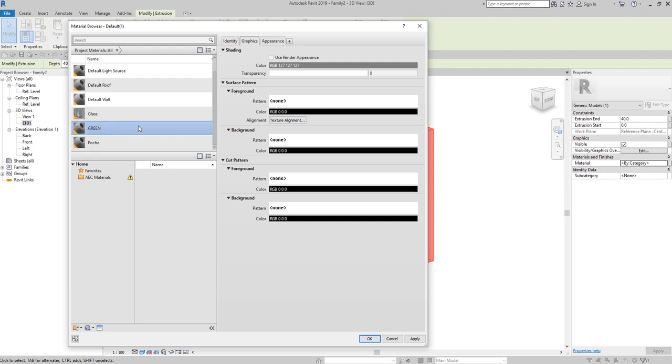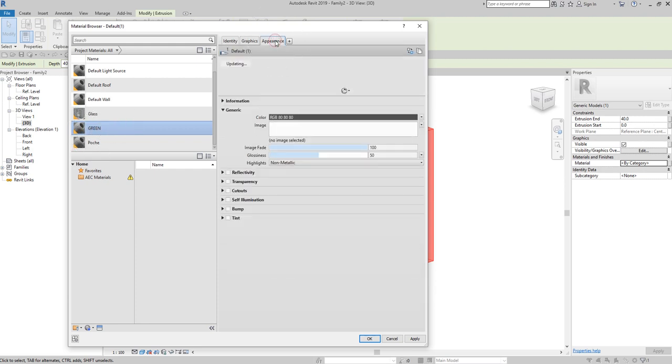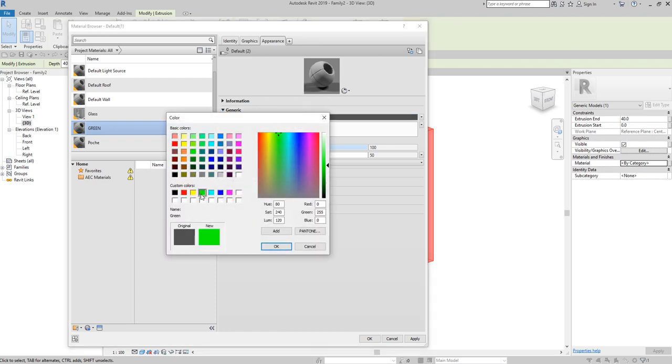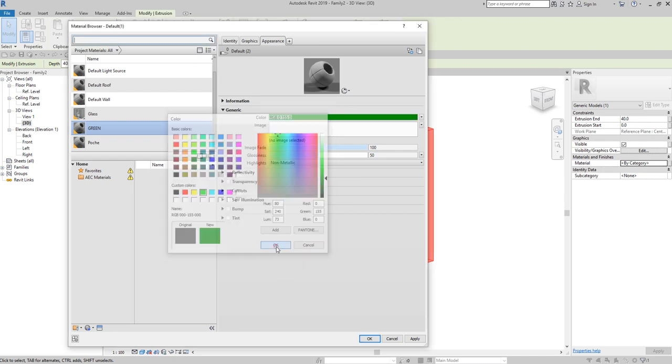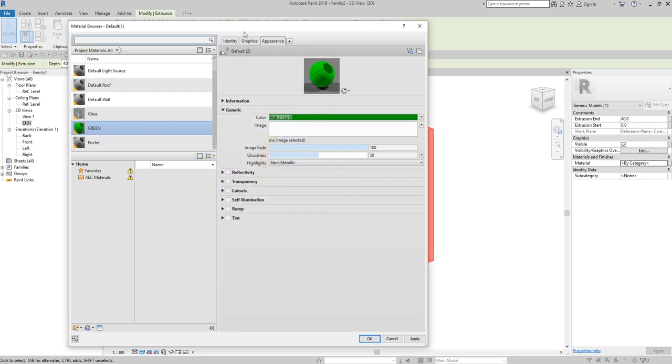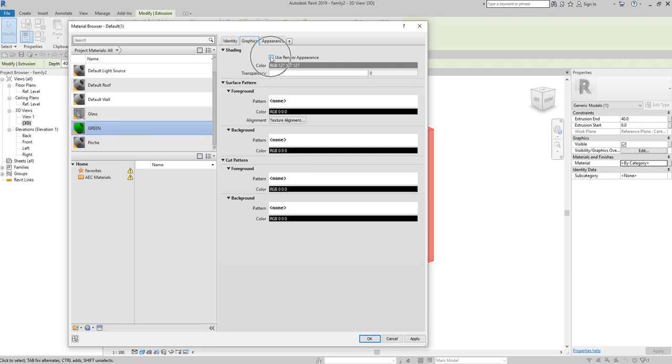After that, you select that one, and then you select your appearance. Make sure you duplicate that asset. Okay, you go to appearance tab and then click this one. Click. So now it's duplicated, so I can now change here the color. So I can change the color to green. Okay, let me make it a bit darker, just like this. Right, then I just select here OK. Right, and then graphics, I'll just select here use render appearance. Okay, there you go. I now have color green.